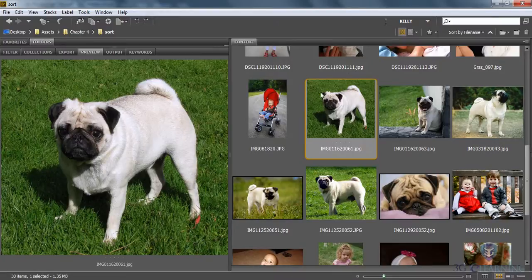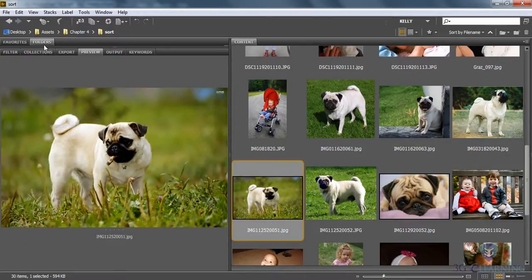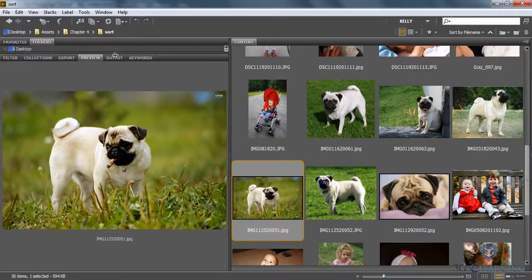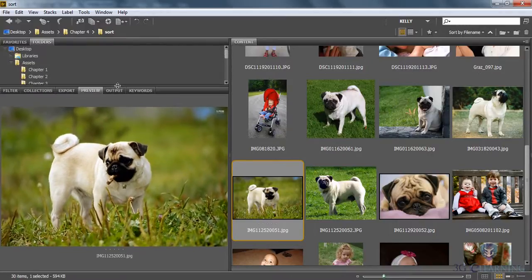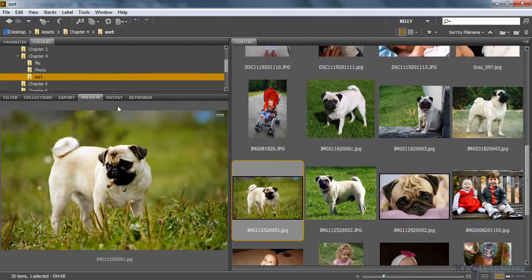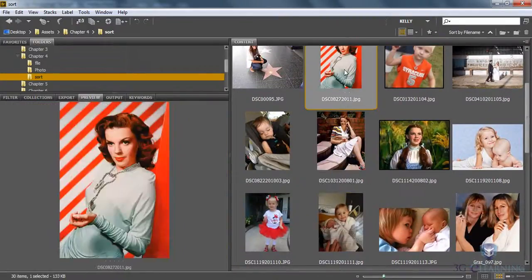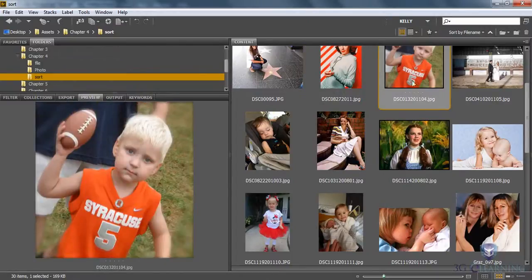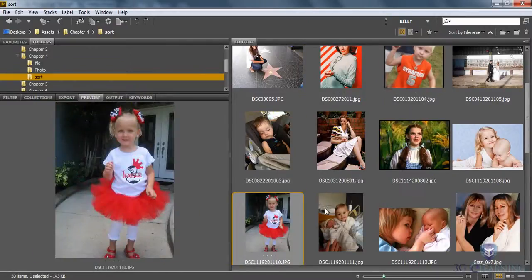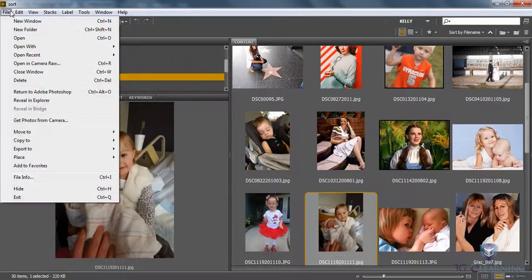So let's begin. Scrolling through the series of images, I can see that I have got several of my pug, Capone, and I am going to make some folders over here on the left. If double-clicking Folders doesn't expand it, you will have to look carefully for this thin dark line, and I can stretch it and actually see my Sort folder. I noticed that I have pictures of me. I had picked up the widest variety I could, pictures of my boy Roman and pictures of my girl Scarlett. Finally, there are a few that are brother and sister.